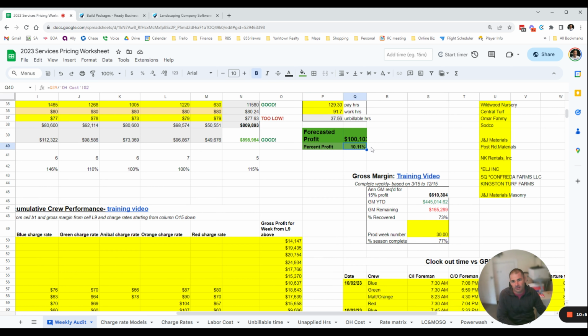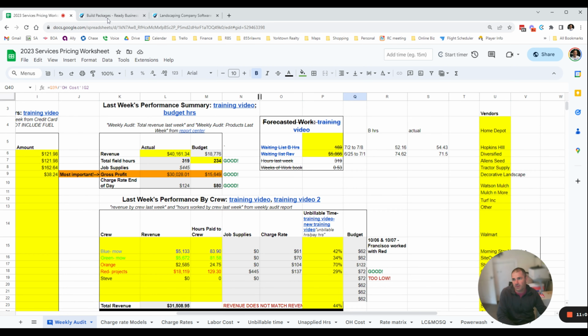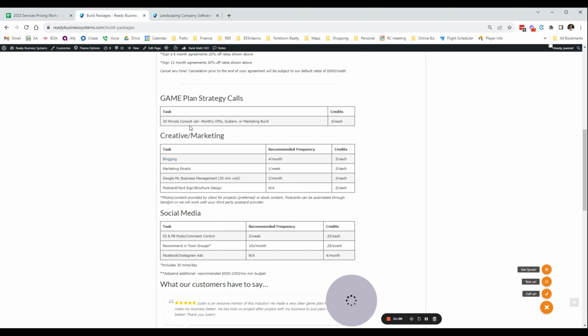So this is something we can go through with you week to week as part of these build packages. Just to give you an idea of how those things work, we also have the option of the system build, which is building out any systems you want for your business. And then we also have the marketing build, where we build out your marketing campaigns. We can do these however you want to set the combinations. You can do half marketing calls, half KPIs, etc., or you can do both, however you want to work that. And throughout that, for example, you can have the marketing build combined with blogging or marketing emails, etc.